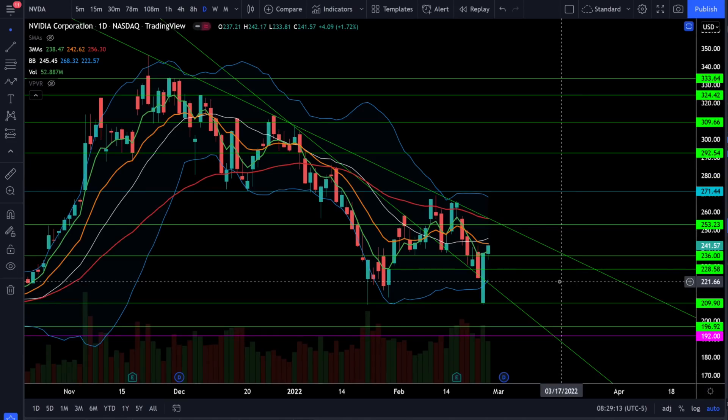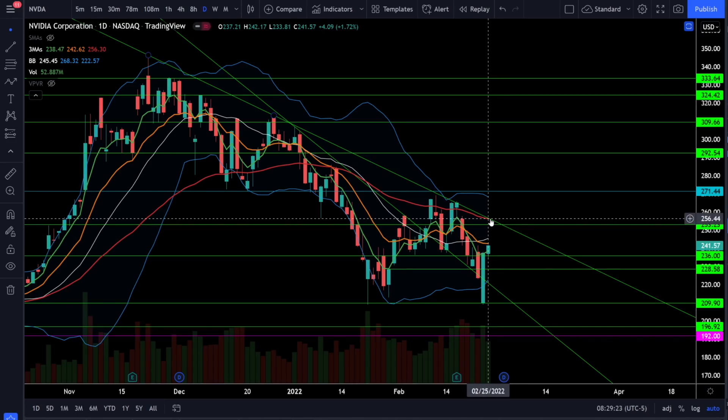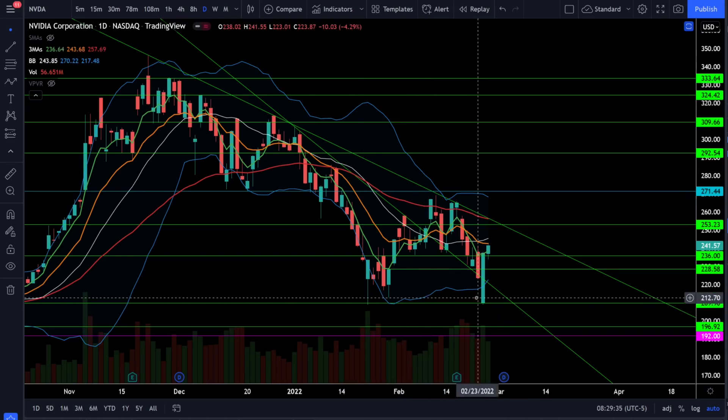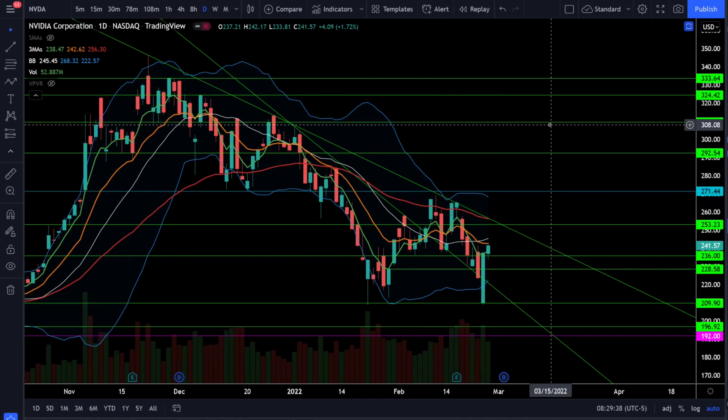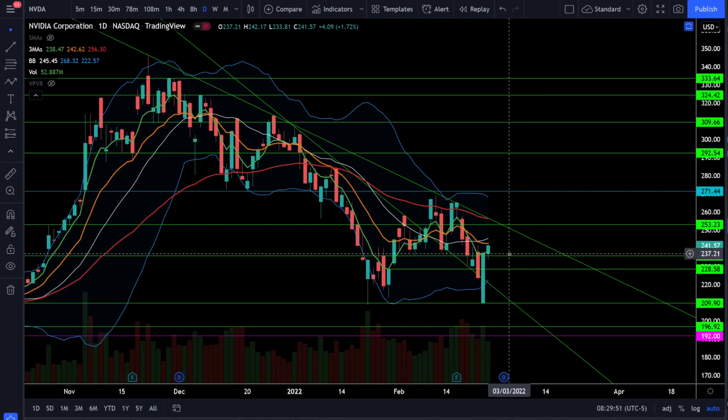On Nvidia stock we were up 1.72% on Friday, getting back up to the 13 EMA with a positively sloping 20 SMA. Next bullish breakouts will be back above 246, back above about 256, and then back above 271. The next time Nvidia breaks out above about 270 that is going to be a very bullish development — it will look like a double bottom, meaning Nvidia could go all the way back up into the low 300s. To the downside watch for support at 236, 224, and 209.